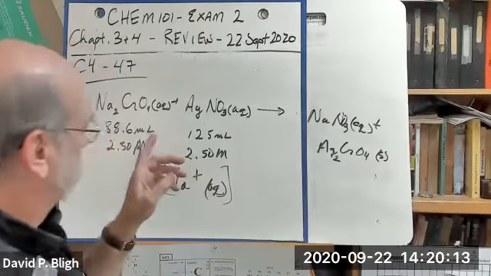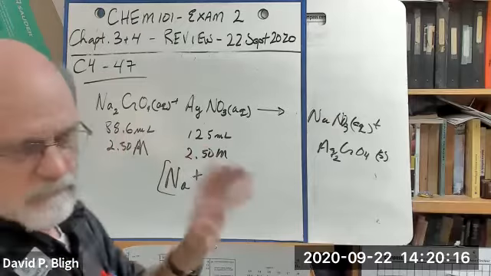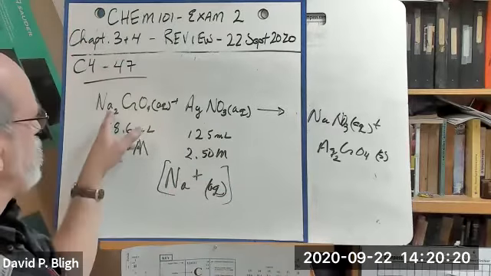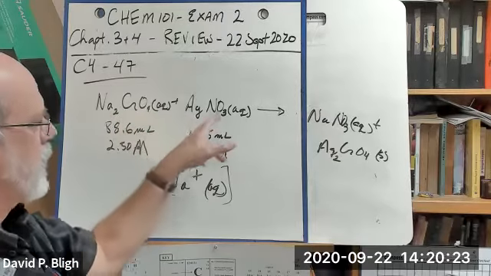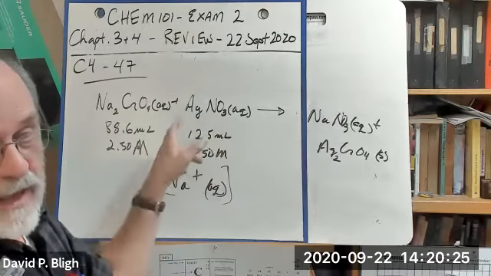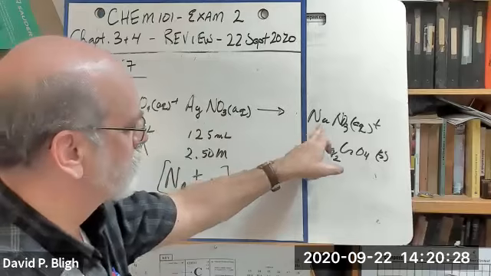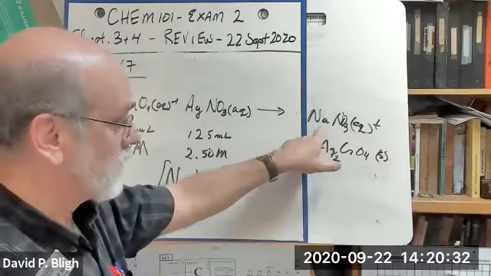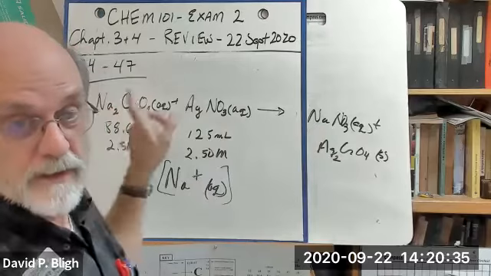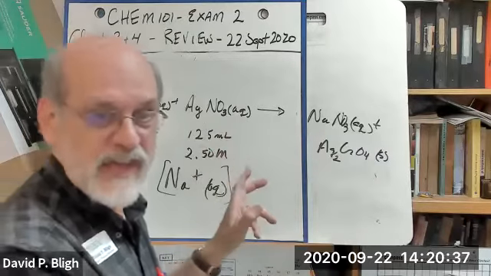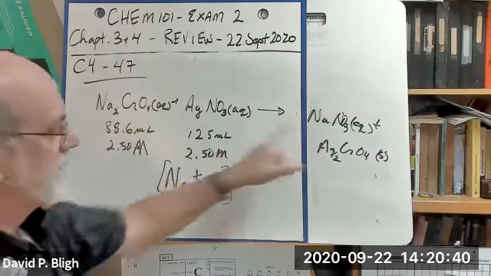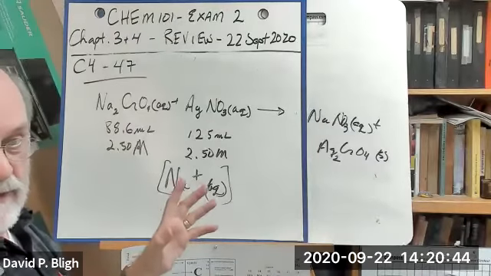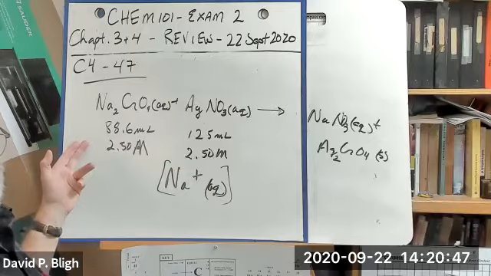Here's what you do. You say, all right, visualize all the ions in solution. So on this side, you have sodium ions, chromate ions, silver ions, and nitrate ions. What do you have on the other side? Sodium ions, nitrate ions, silver chromate solid. Sodium ions are on both sides. It's a spectator. You've got the same number of sodium ions on this side as that side. So the calculation is fairly simple. How many sodium ions do you have?